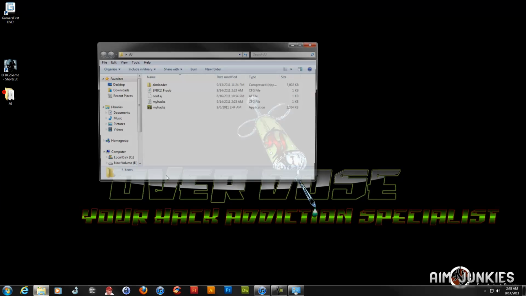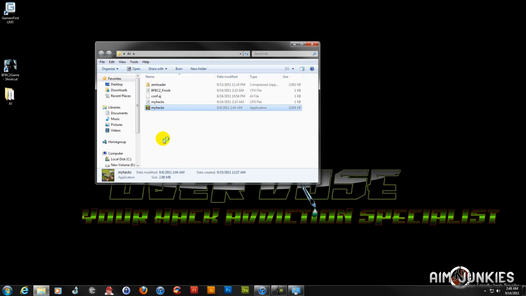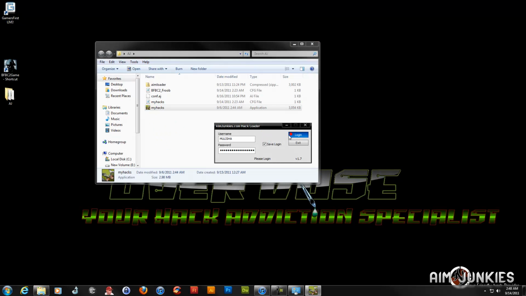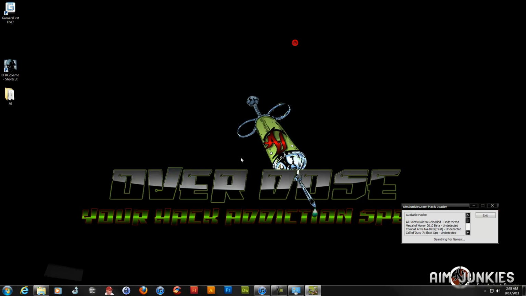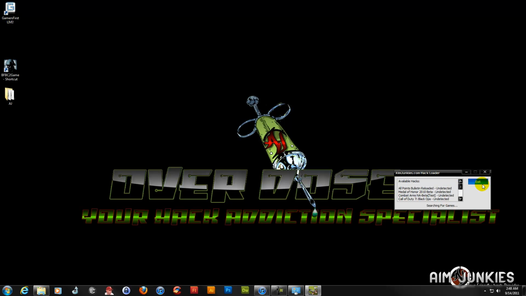So now when you go into your loader, log in. And just so everybody knows, when you log into our loader, you don't have to click inject or wait for anything. It automatically does everything itself. All you have to do is start your game. As long as it can read the executable, it knows exactly what it's doing, and it does everything all by itself. That's an awesome feature put in by Sequence. Thank you very much for that.